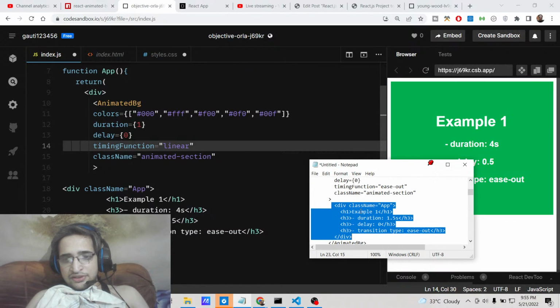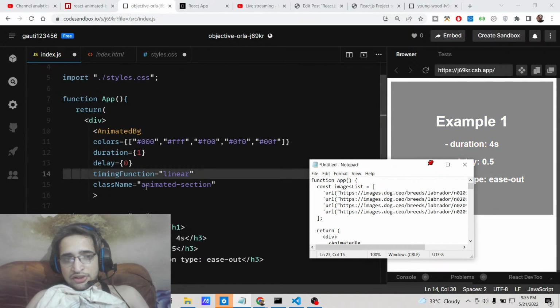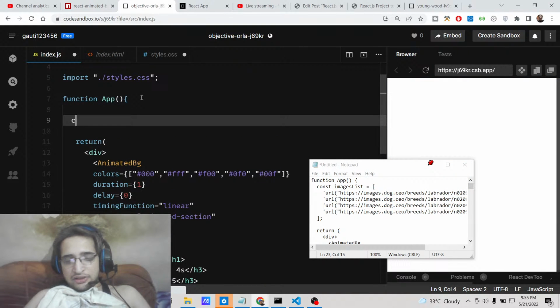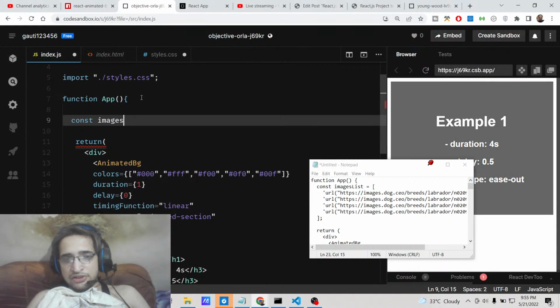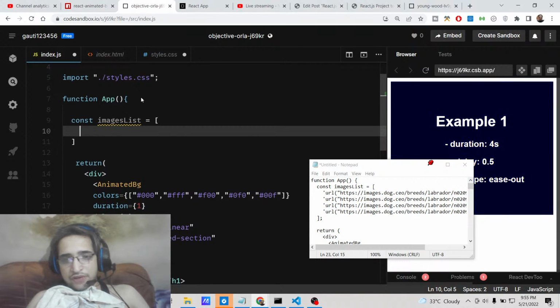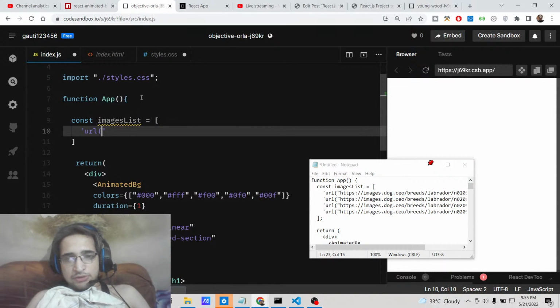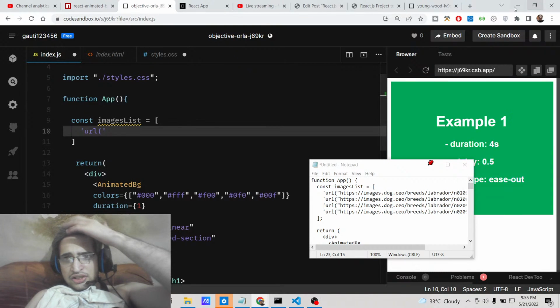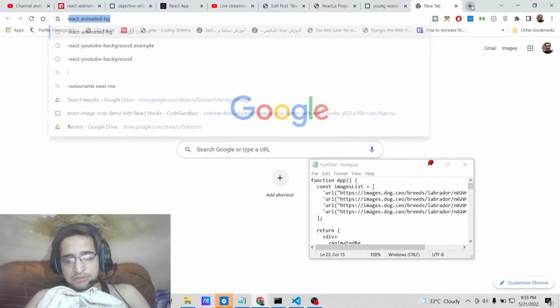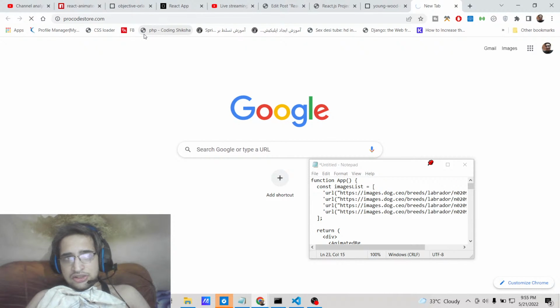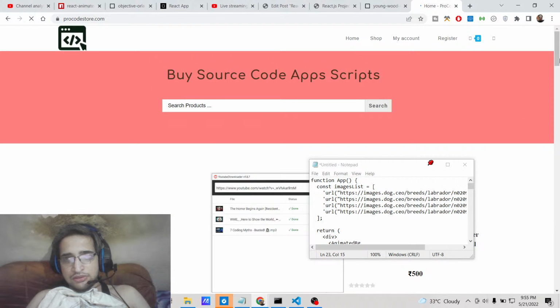And lastly, guys, I will show you for images. You can also play with the images also. Basically you can declare an images array. So let's suppose I declare it images list. So this will be a complete array, and here we will be providing the URL. So inside the URL I will be providing the addresses of the images which need to be fetched. You can pick any image of your choice. Let's suppose I pick my image here. So make sure that you own that image. Cross-origin issues can't be handled.